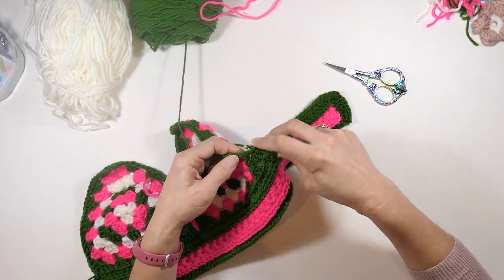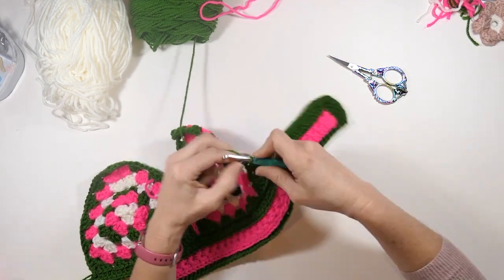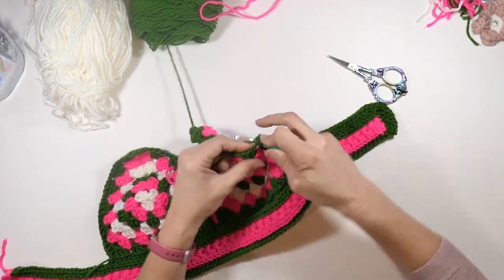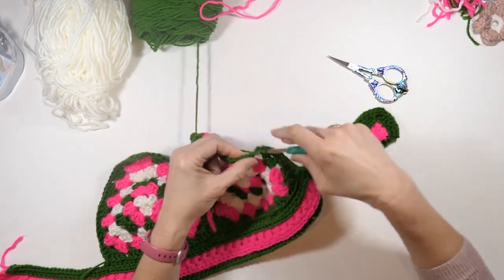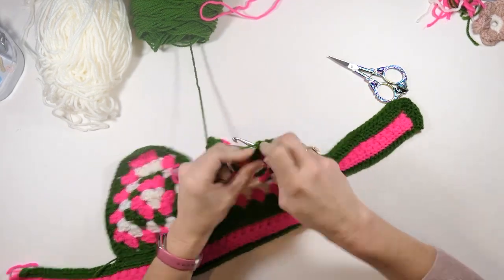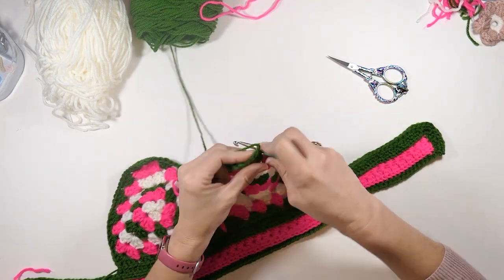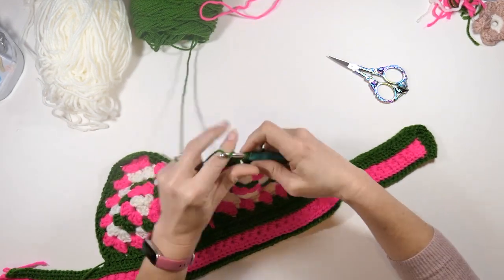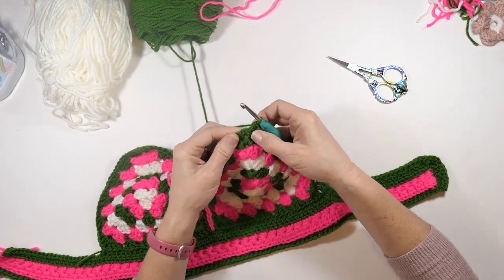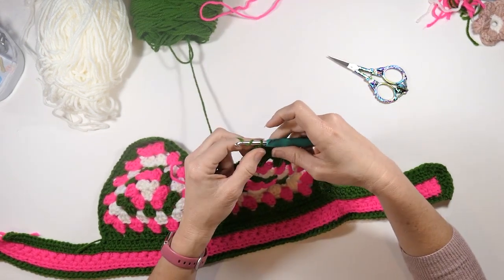And when I get to that chain one space here, I'm just going to work right into that space. So just one half double crochet in that chain one space. So now when I get to the chain two space at the very top, I'm going to do one half double crochet in that chain two space, and now I'm going to chain.